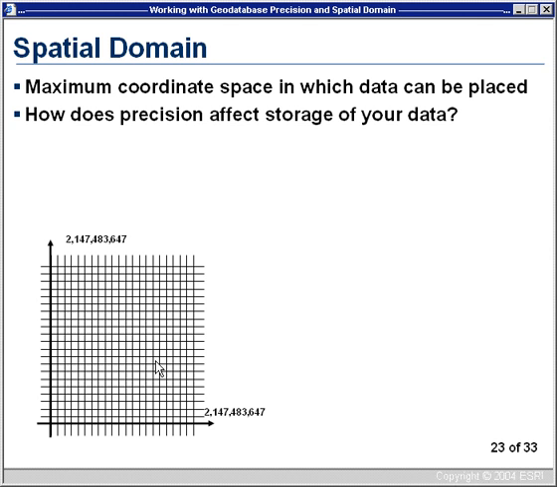Given the multiplication of coordinate values by precision, do any of your coordinates exceed the limit of 2.14 billion, meaning if I take a coordinate value multiplied by my precision, is the value that is multiplied larger than the number that you see on the screen? If so, then you exceed that limit and your data will fail, just like my demonstration.